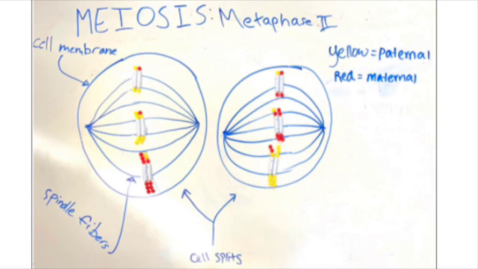Meiosis 2 separates the sister chromatids. In metaphase 2 of meiosis, the spindle fibers align with the sister chromatids of each chromosome. The spindle fibers are attached to the centromere of the sister chromatids. The centromere is the point where the sister chromatids are connected. Metaphase 2 is important because it prepares the sister chromatids to separate in the next phase of meiosis.